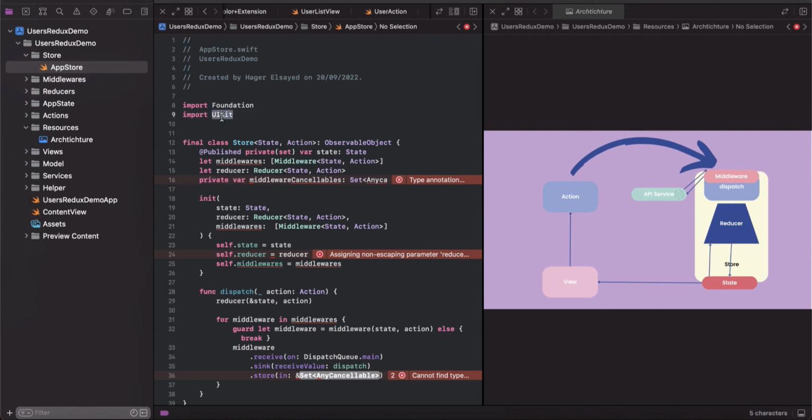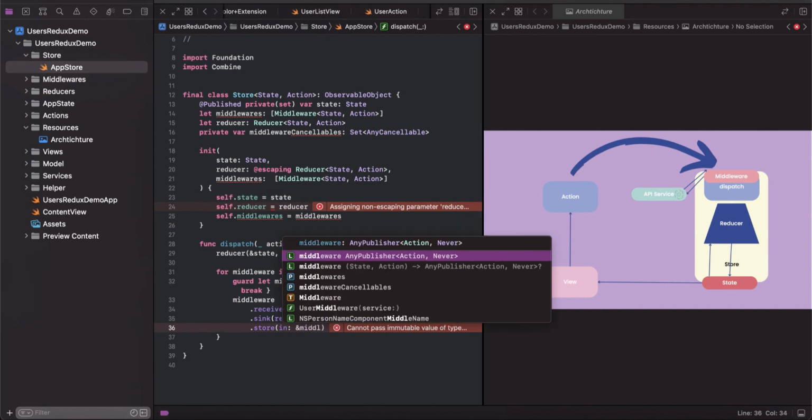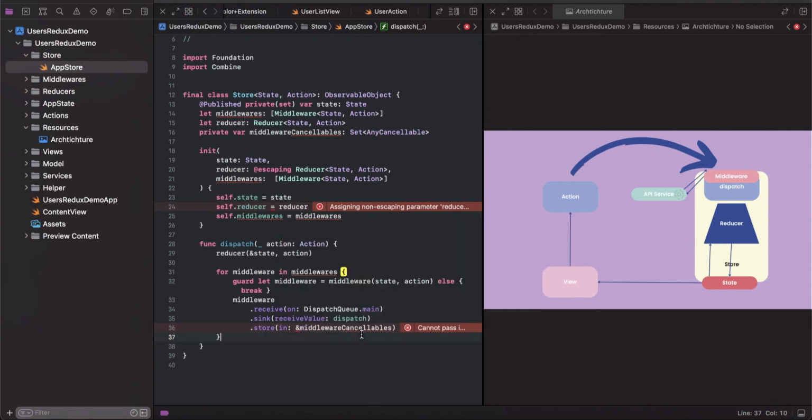We need to import Combine here. And here we will need to add escaping. And yes, now we have approximately all the components. We have view, actions, middleware, reducer, store, and state.